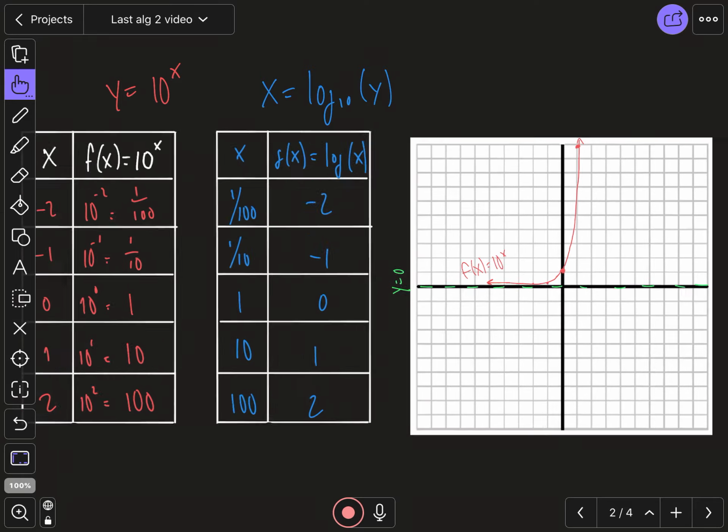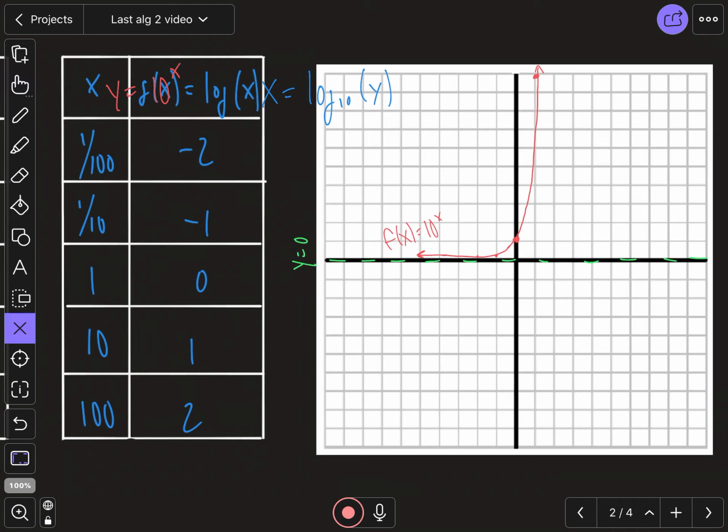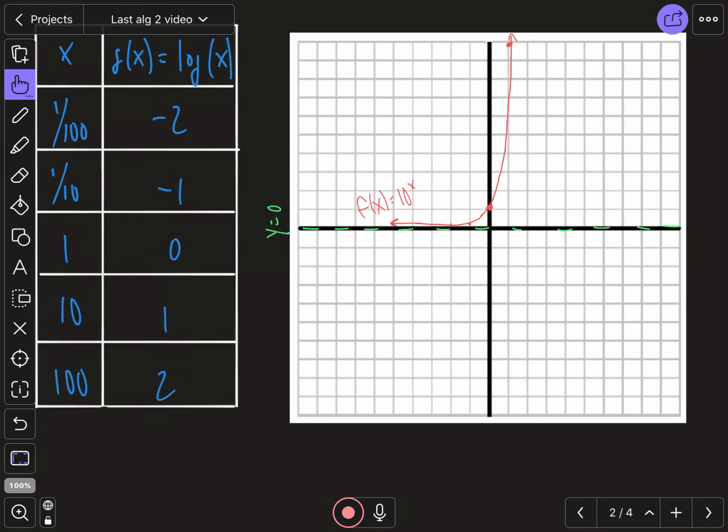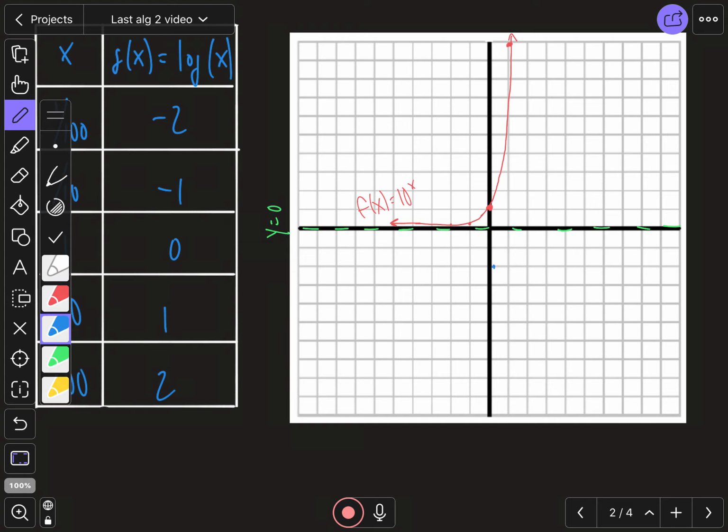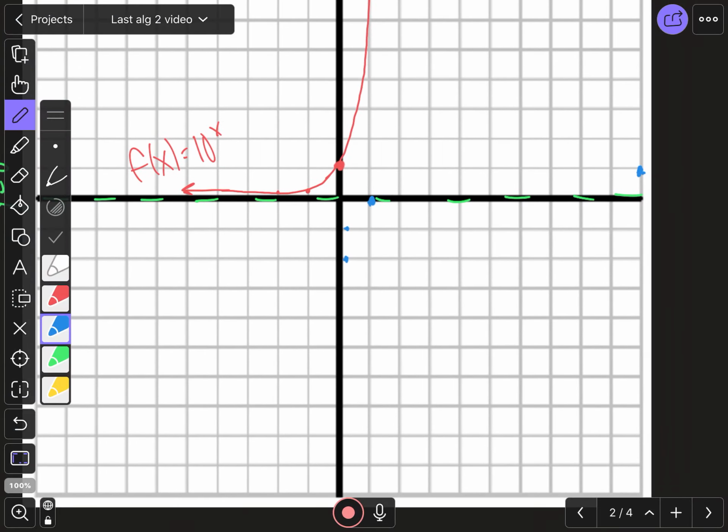So if I try to graph those, so 1/100th, -2. So that's going to be really close to the x-axis, but down here at -2. And then 1/10th, -1, again really close to the x-axis, but here at -1. And then 1, 0. And then 10, 1, way out here. So there's that 10, 1 we saw, and that 1, 0. So those are those 2 points that we had earlier on the last slide, but weren't too helpful. But now we can kind of see what's happening. And so this curve does this.